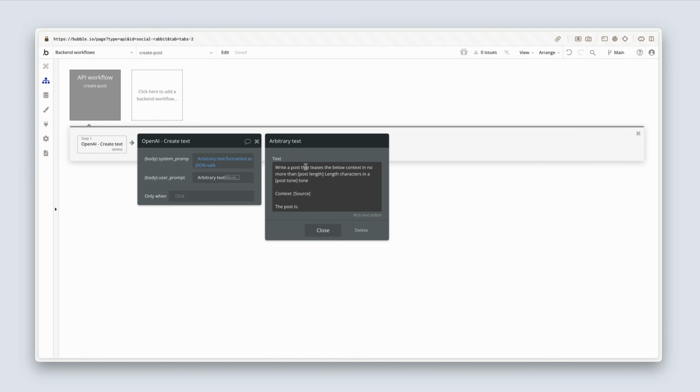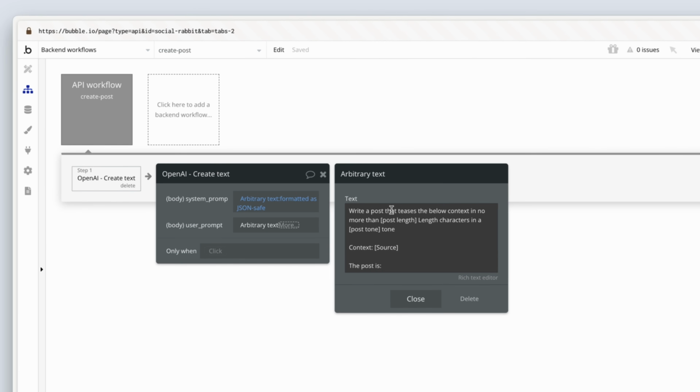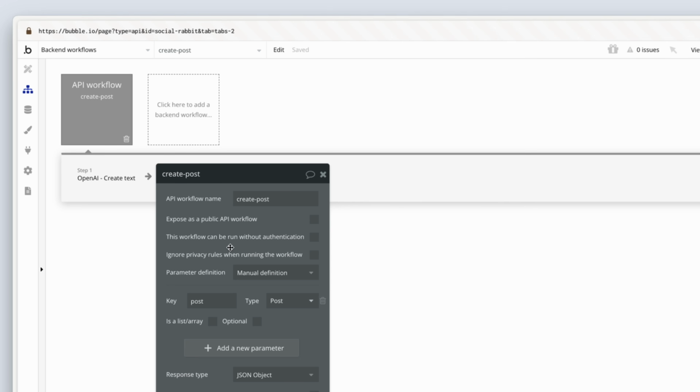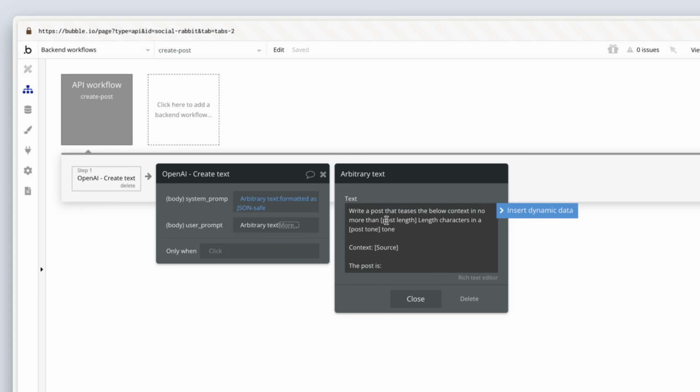Okay, so we need to add some dynamic data here, the post length and the post tone, and we can get that from this particular parameter. The post has been fed through this parameter and is made available to us now. So I'm going to highlight with the brackets post length, and we're going to feed through the post length here.